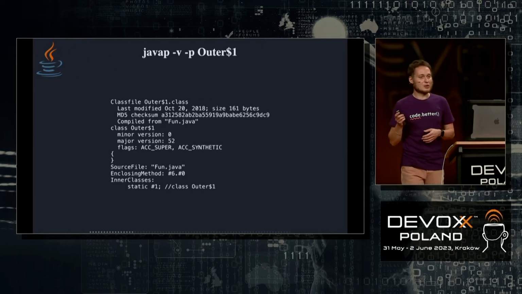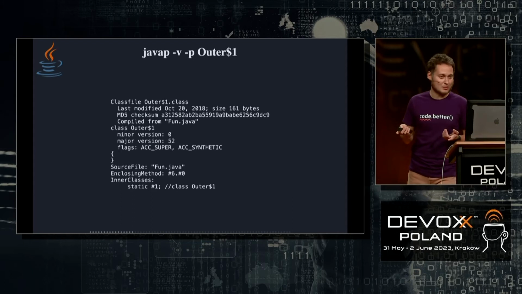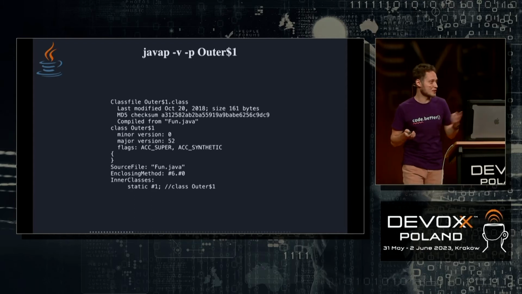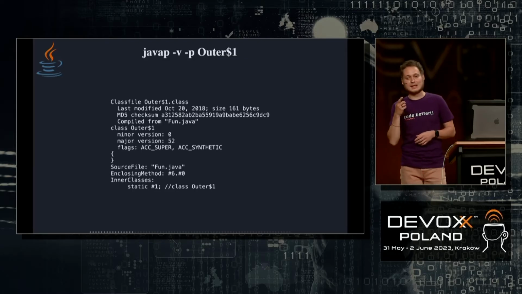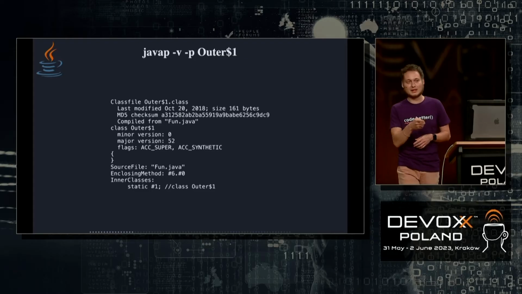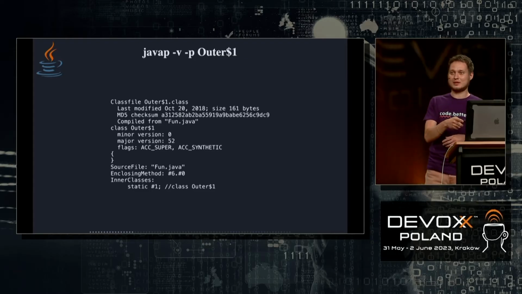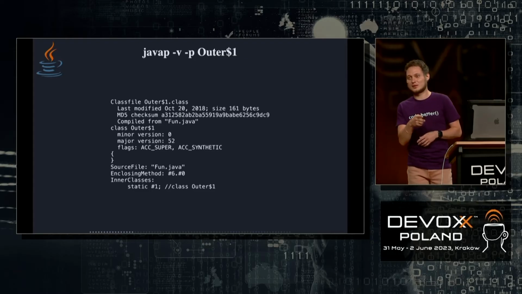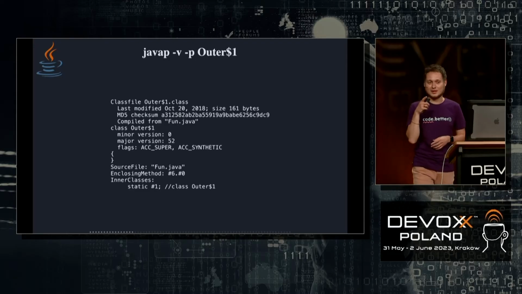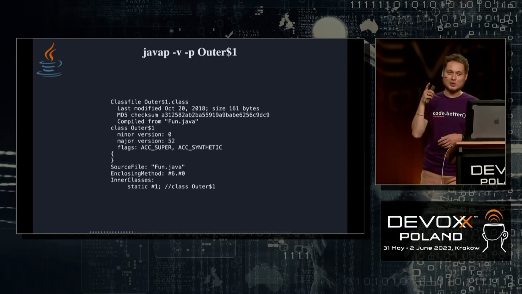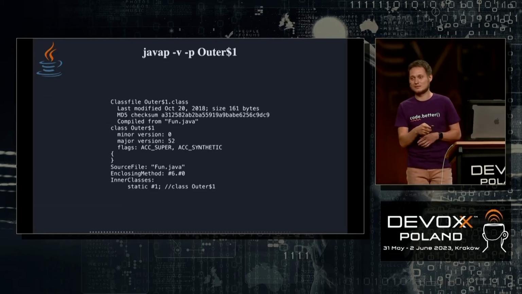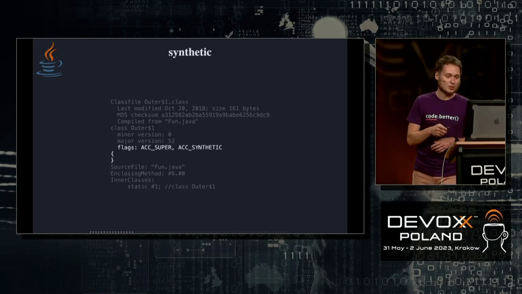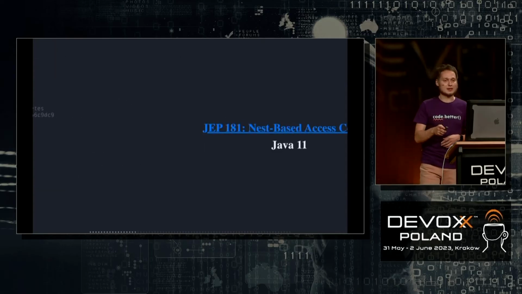If we're going to have a look at one more generated class, by the way, we were wrong here. There are not going to be two classes. There are going to be 3 generated classes. And we could notice that this time, this generated class is truly empty. There is no constructor and superconstructor invocation. There is no way to construct an instance of this class. And it's also marked synthetic.